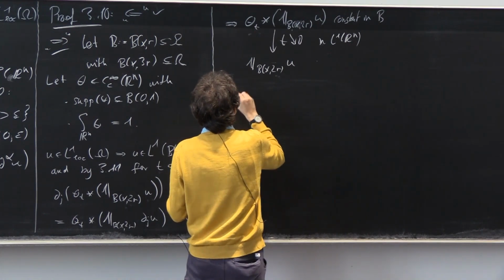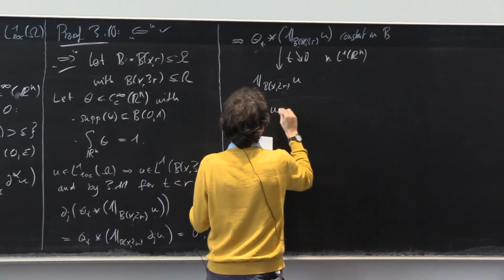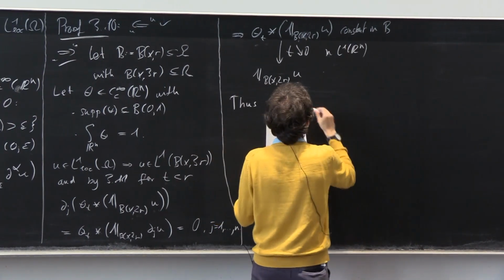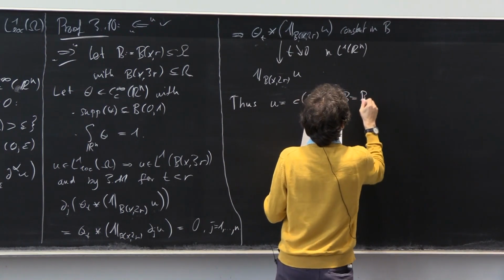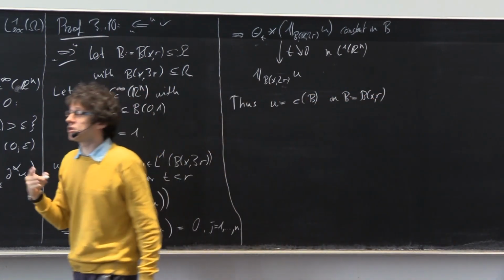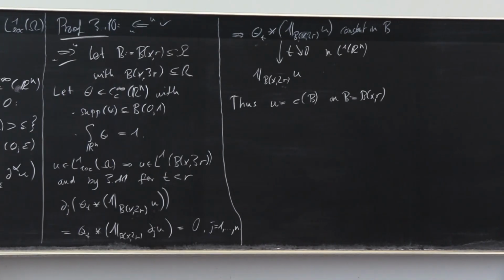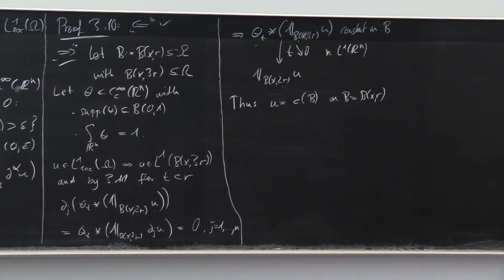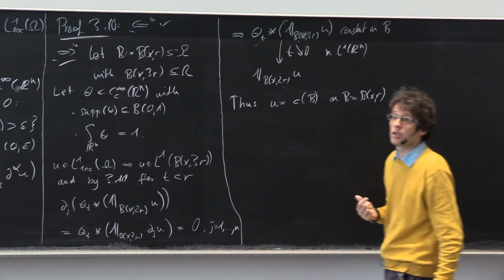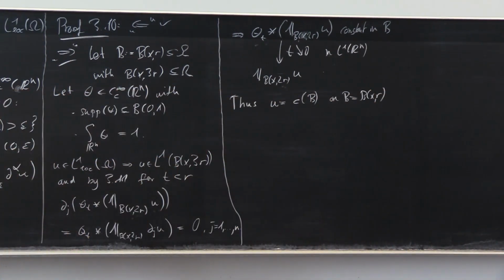So what you get, at least on a slightly smaller ball, is that u is constant in B. Let's make sure that we keep in mind that all this reasoning was just on one ball. So what you now know is, whenever you take a ball in omega such that if you increase its size by a factor of 3 you still remain in omega, then u is constant there. But in principle, this constant could be different on every ball. For every x, once you change the x, the constant could change. This seems weird, but the proof doesn't tell you that that cannot happen. So we now have to make sure this cannot happen.